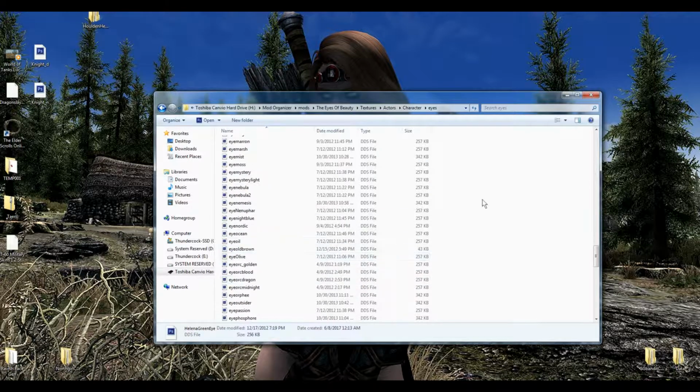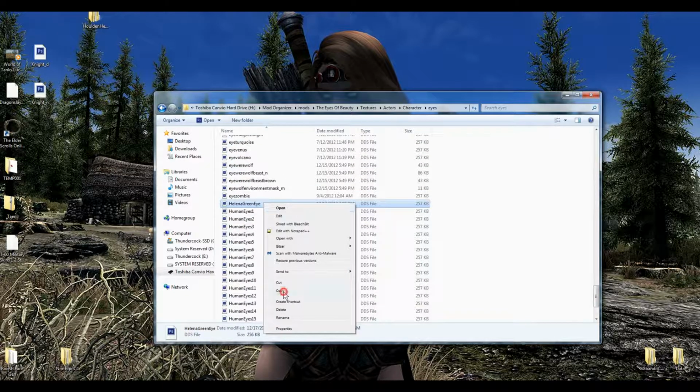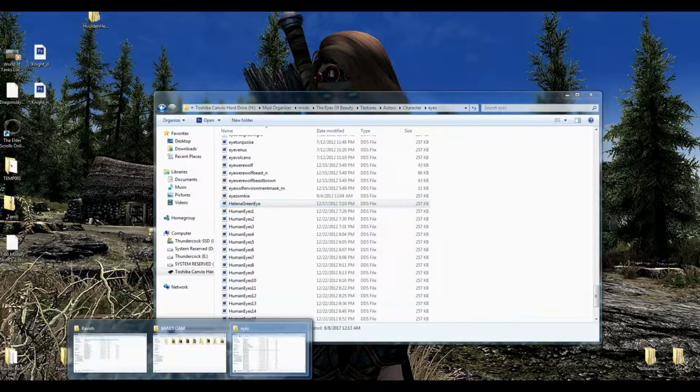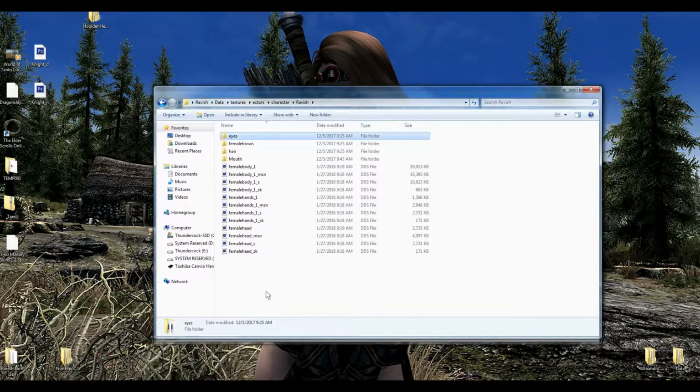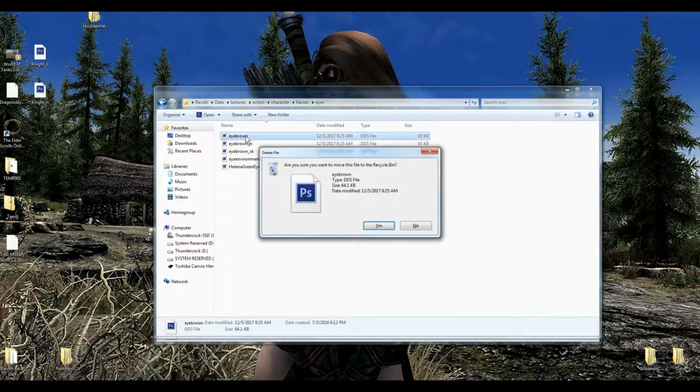So right now you're going to want to copy the eye texture here. Copy that. And then go into your characters folder, go into eyes, and you'll see these here, but these are all placeholders, so just go ahead and paste that in there. We won't need the eyebrow, so we're going to delete that right now.